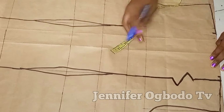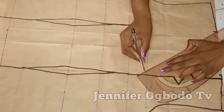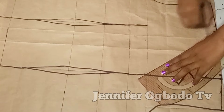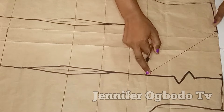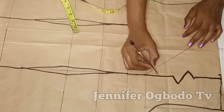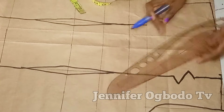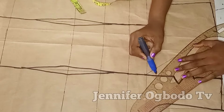So for the other neckline, I went ahead to connect it like this with a V shape like this. So for me, I discovered that this part is very low. It's going to reveal much flesh for me. So I went ahead to mark 1 inch upward from the chest line and connect it this way. So just watch what I'm doing. You'll be able to see, this is very easy to understand.